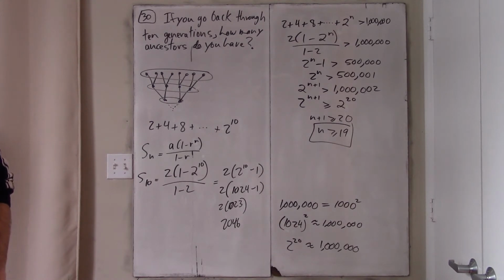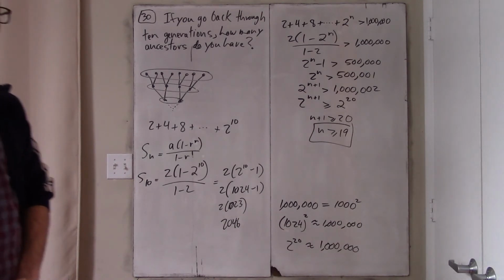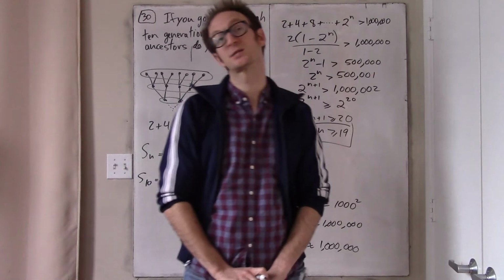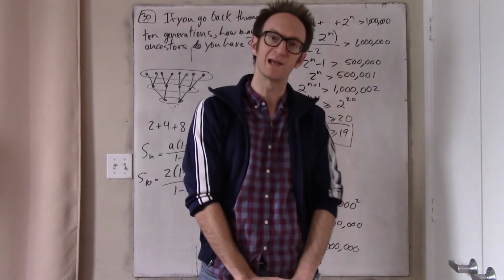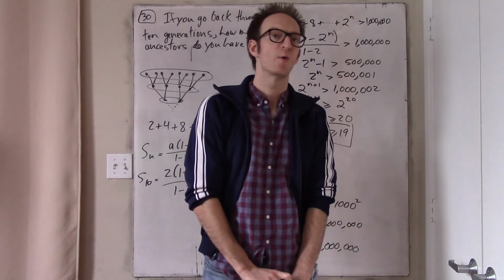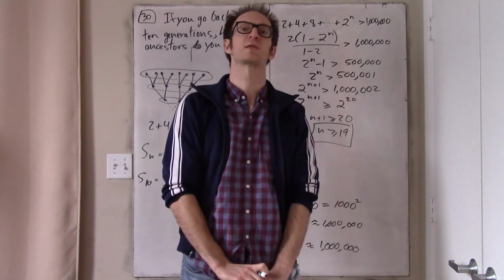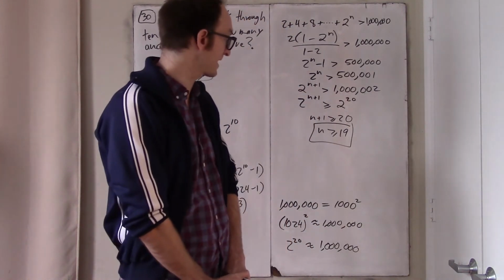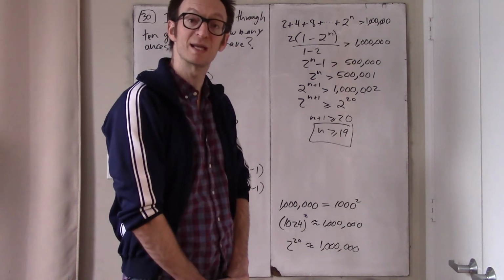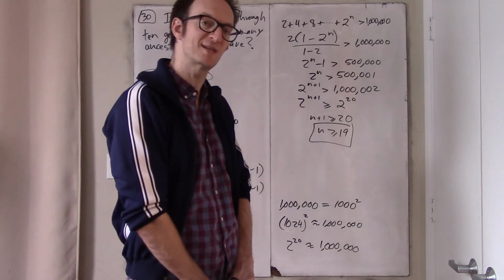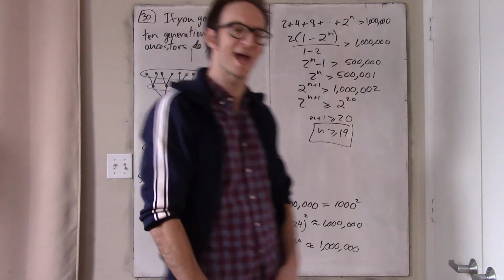In fact, what this suggests is if you go back 19 generations, you will have like 1,000,000 ancestors. Well, that's a very big number, but okay, there could be 1,000,000 people in the world. Well, go back like 30 generations. Now how many are there? Well, 2 to the 30th. Now we're talking about numbers that are in the tens of billions. We don't have tens of billions of people. So what is the answer to the mystery?